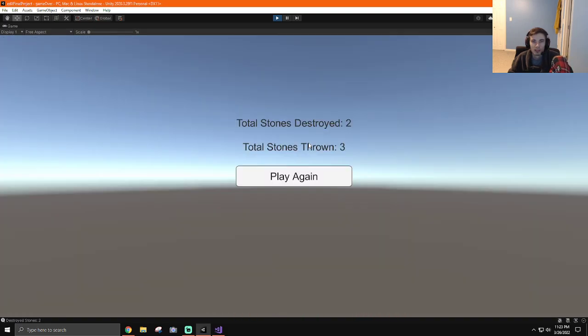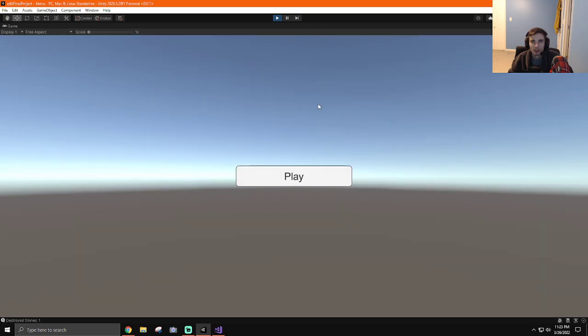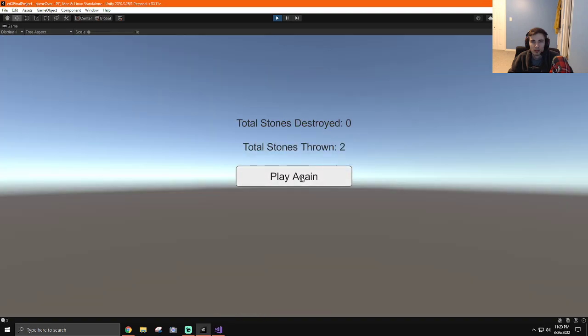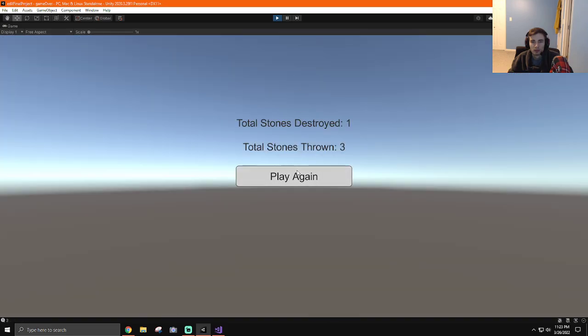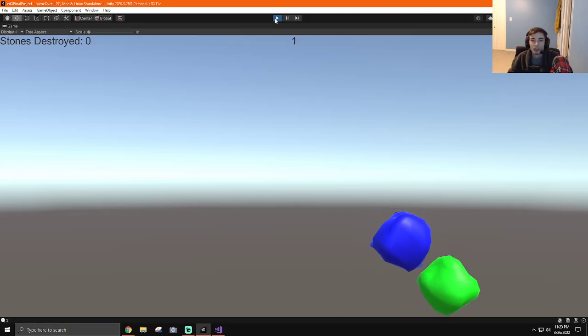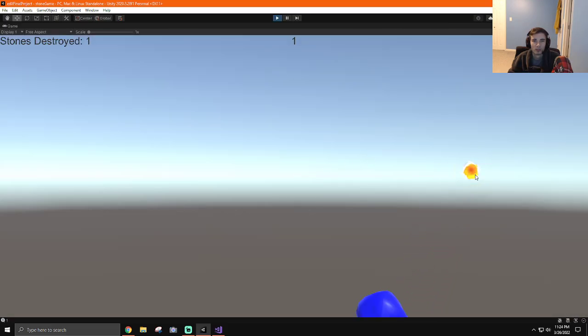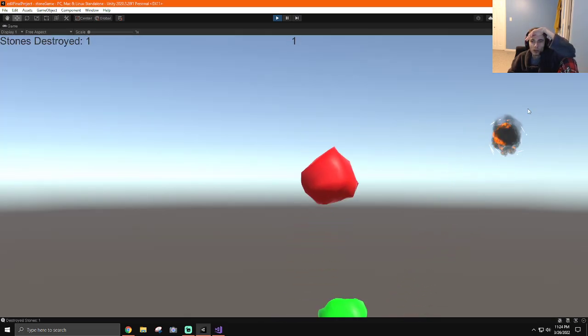Okay, now it's working. Now it's just working magically. Okay, I'm tripping out. What the heck? What is going on? If I start from menu. Why wasn't it working?